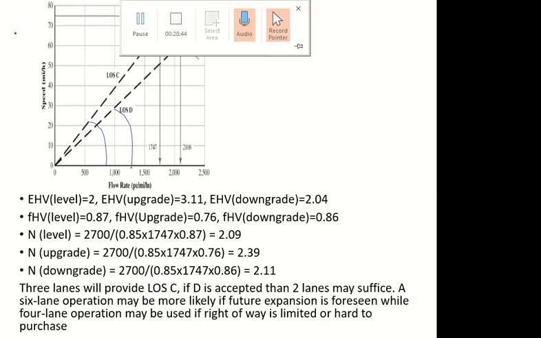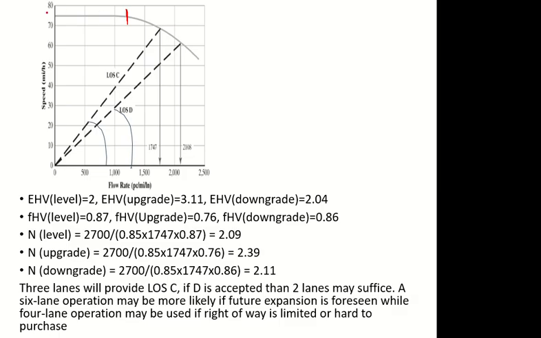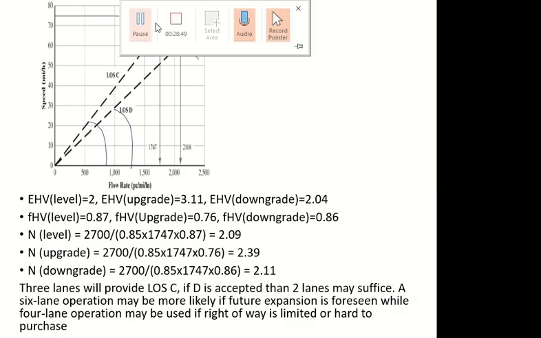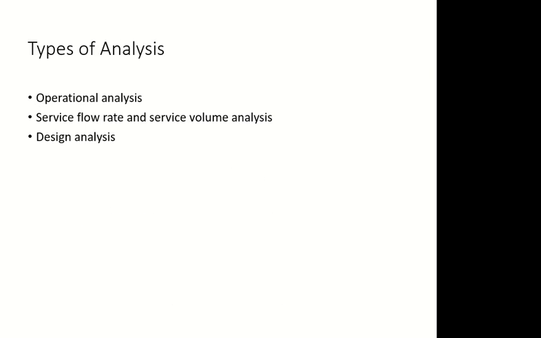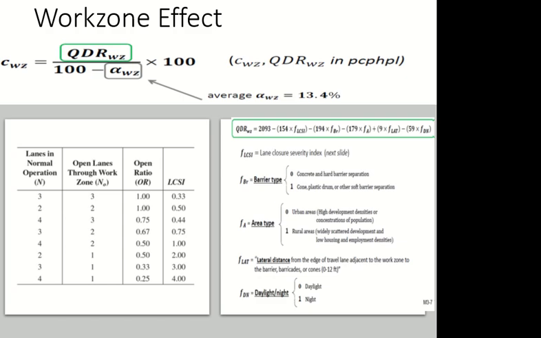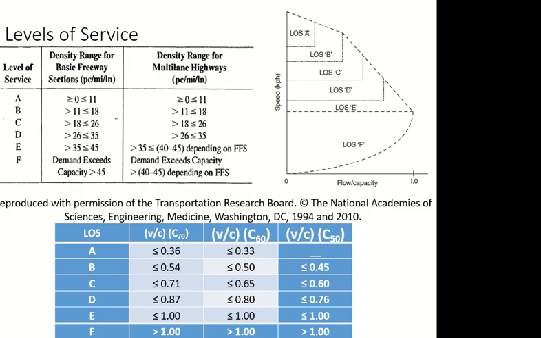So I just explained to you how this graph is plotted. Now the question comes: how are these lines plotted so I can get the MSF for each level of service? For that, I will go back to the level of service ranges given by the Highway Capacity Manual. I'm dealing with freeways, so I will use these ranges. Level of service C has a maximum of 26, D has a maximum of 35.